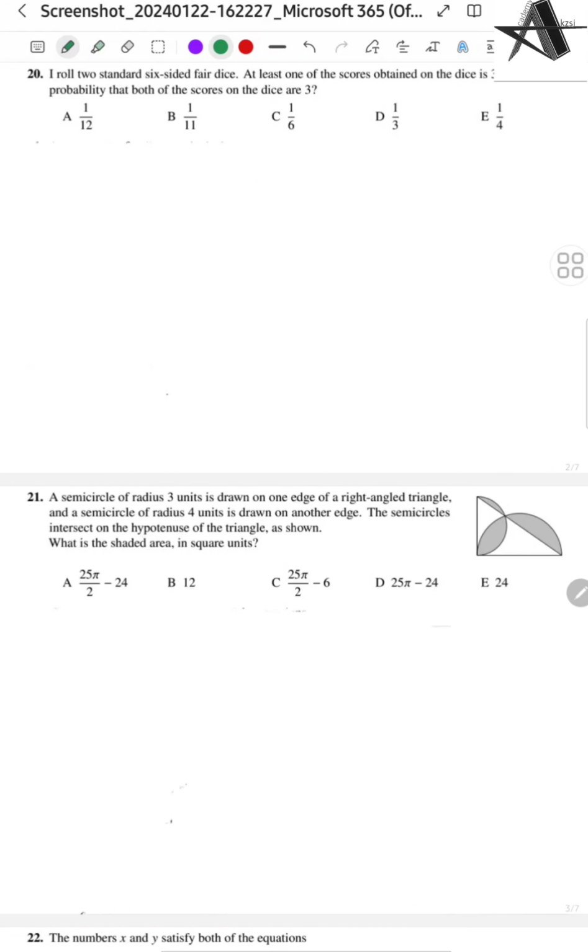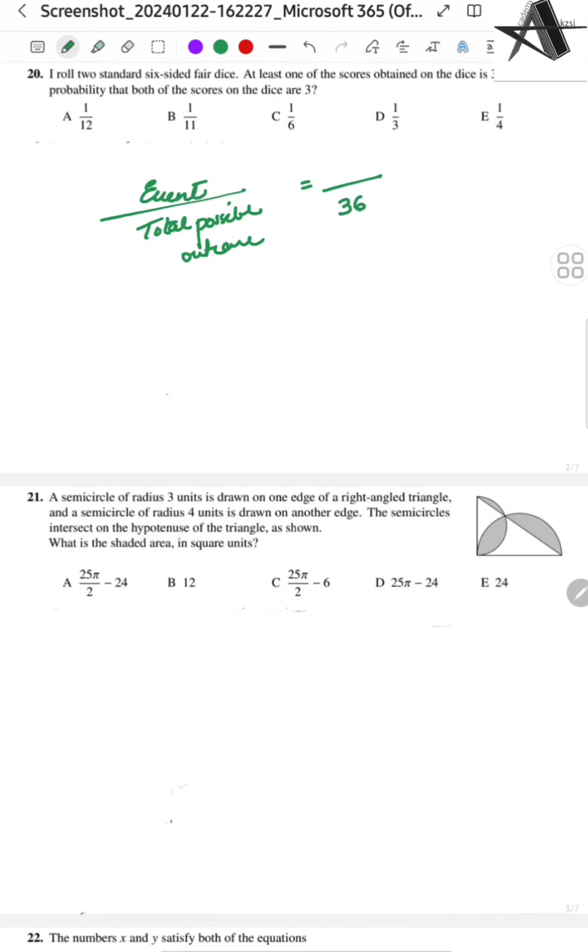When you roll, what is probability? The number of ways by which an event can occur over total possible outcomes. When we roll one 6-sided dice, total possible outcomes will be 6. You can get either 1, 2, 3, 4, 5 or 6. Here, 2 6-sided dice are rolled, which means there will be 36 possible outcomes, 6 to the power of 2. If there were 3 dice, it would be 6 to the power of 3; 4 dice, 6 to the power of 4. So total possible outcomes depend on the number of dice or the number of times you are rolling a dice. So total possible outcomes will be 36 in this case.